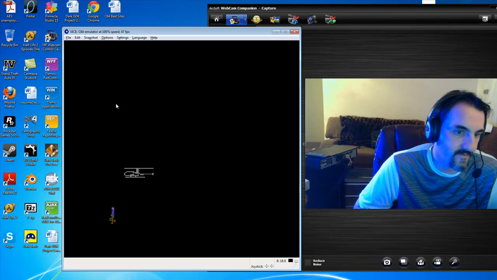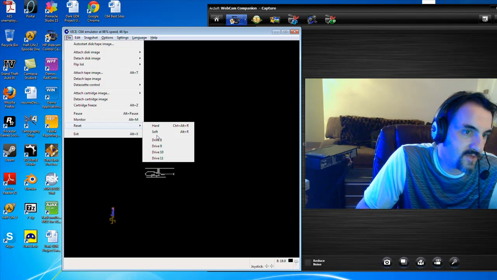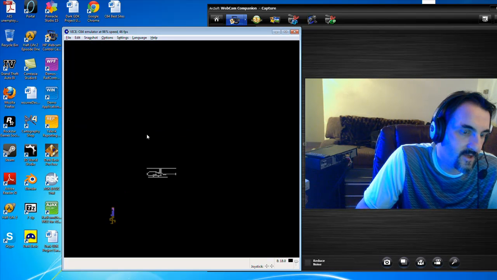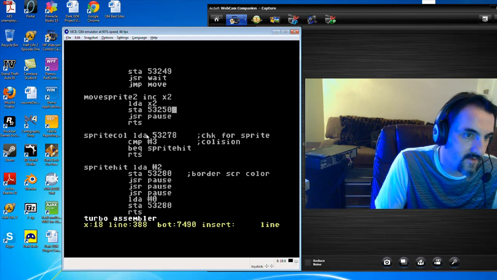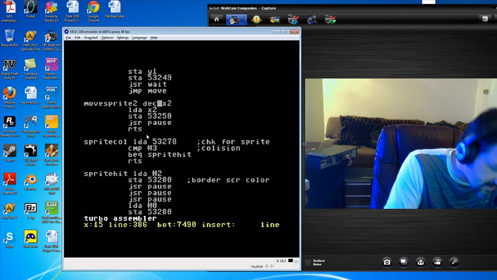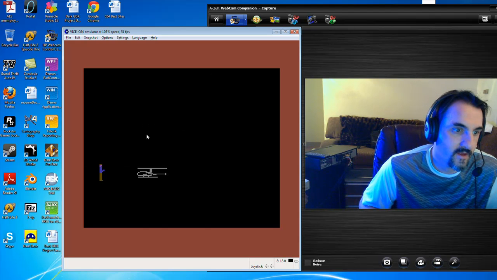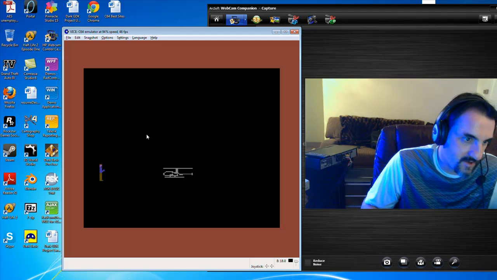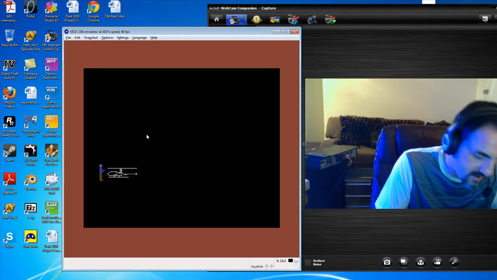Now if you want to move it the other way, all we have to do is reverse the direction in the same place we just were. We have increment right here, which stands for increment x2. We just say DEC for decrement, and it'll turn the other way. See, now it's moving toward me. It looks more natural now because that's the way it's actually facing. Okay, so let's jump back out of here.